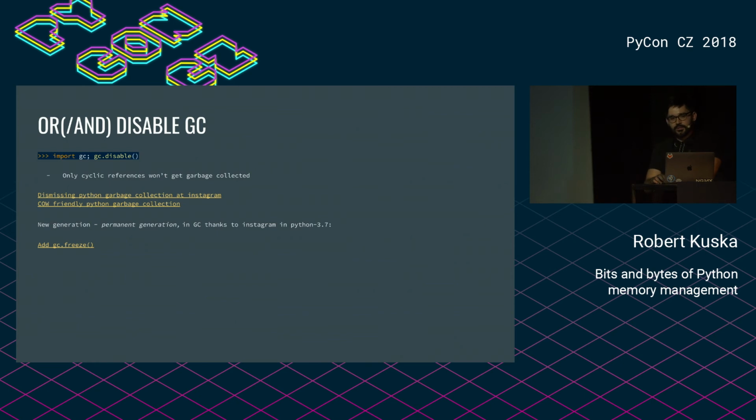Or the other thing you can do is disable the garbage collector. That is something Instagram did, and they did have to enable it again, because, as I told you, the thing with Python is that when you have your app running, at least we are using uWSGI with forking, so we run the master process and then we spawn the child processes from the master process. And what Linux does is that unless you are writing to the memory, it is shared between the master process and the child. Unless you are writing to that part of the memory, the memory is not copied for the child.